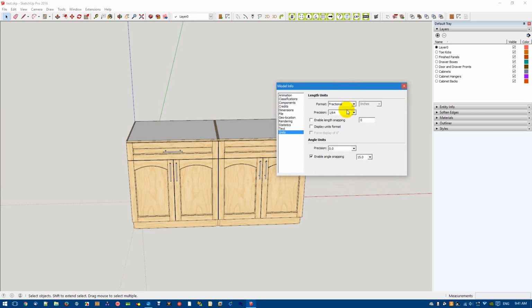So this is in inches for the Imperial. Fractional inches with a precision of 1/64th, and what's really important is that this display units format is turned off so that you don't get the single or the double quotes at the end, because CutList Plus can't handle a single double quote. It needs to have a pair, and that's not how SketchUp normally outputs data.